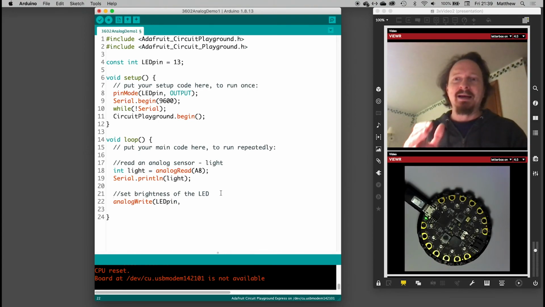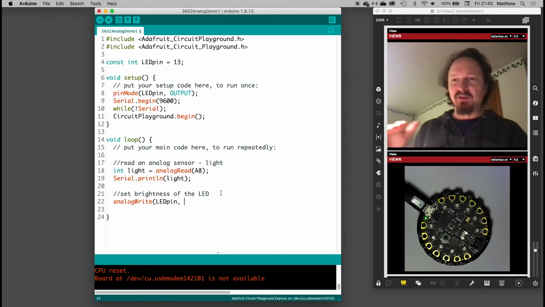So now for my analogWrite, I can set a value between 0 and 255, right? I said it has an 8-bit pulse width modulation. What that means is that if I send the LED a value like 127, it's not going to get half voltage and be half dim, right?